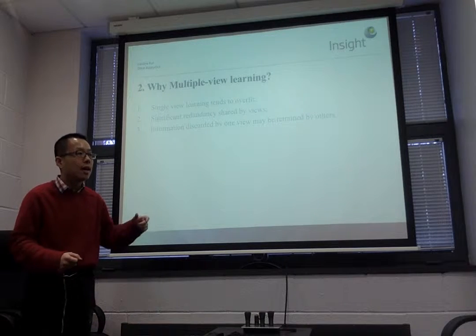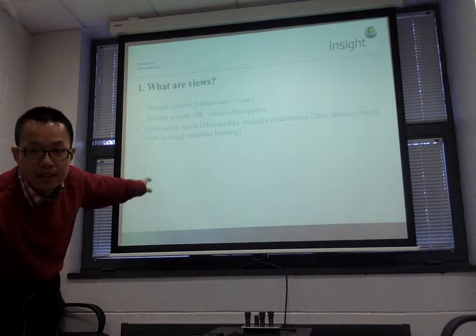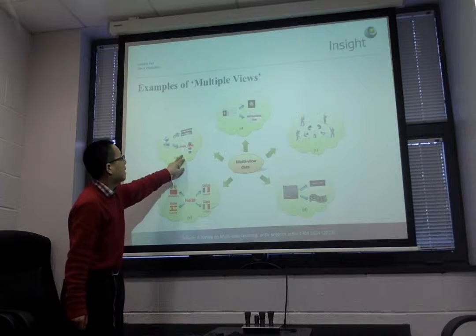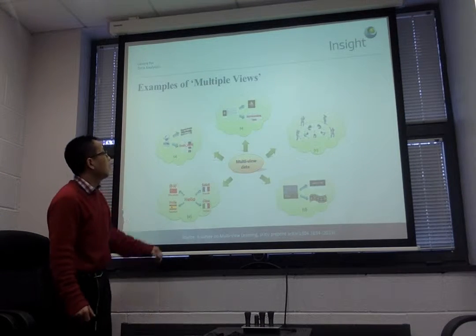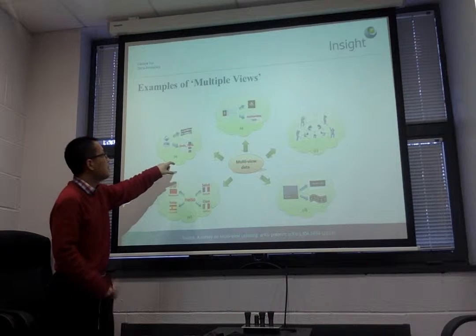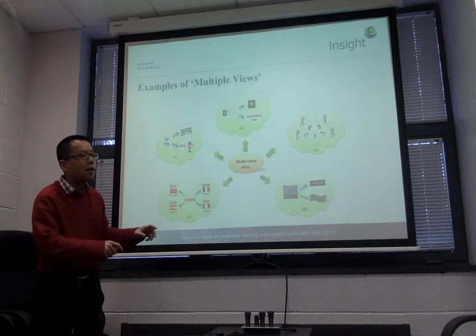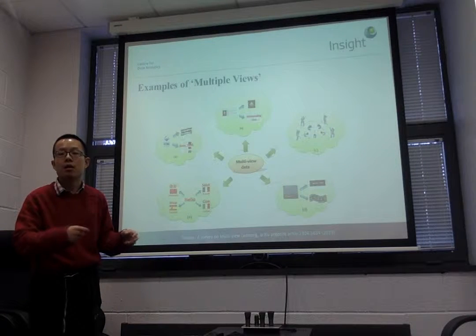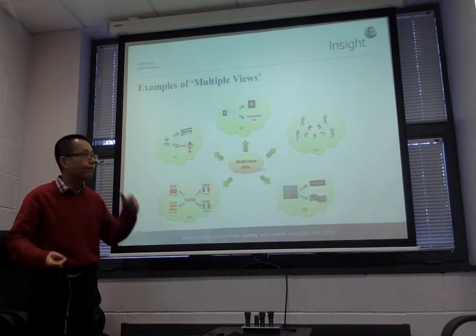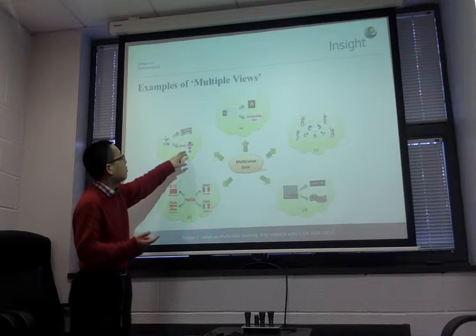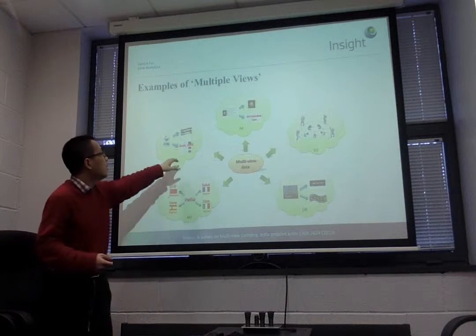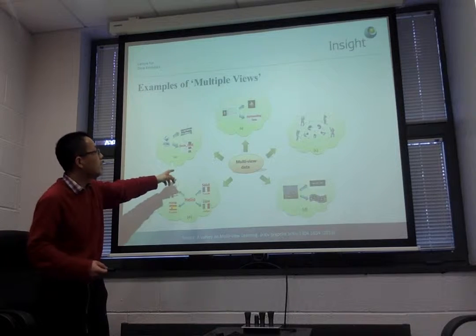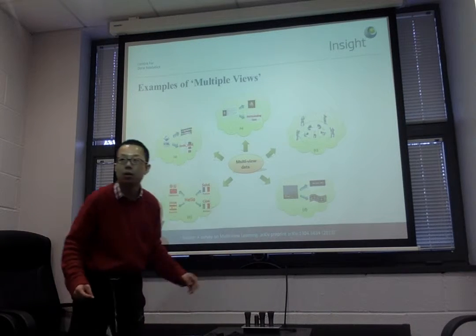For example, like the HTML example, we may have images and text. The information is redundant, because maybe after we read the text, we already know what the author is going to tell us. Or either way, we could just look at the images, and the same reasoning also applies to this example.